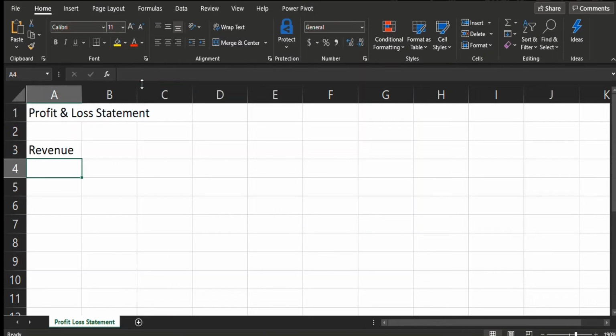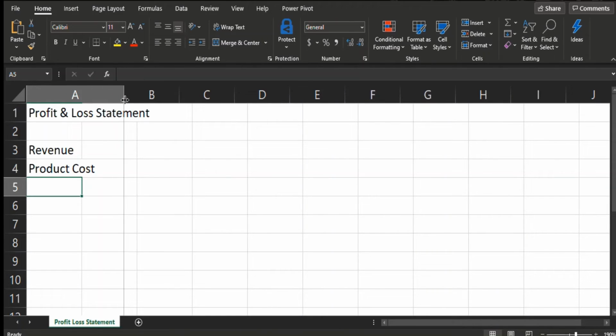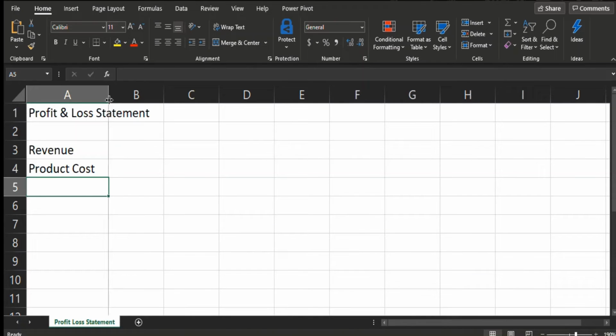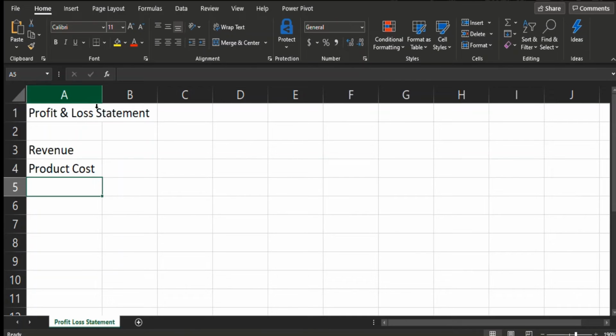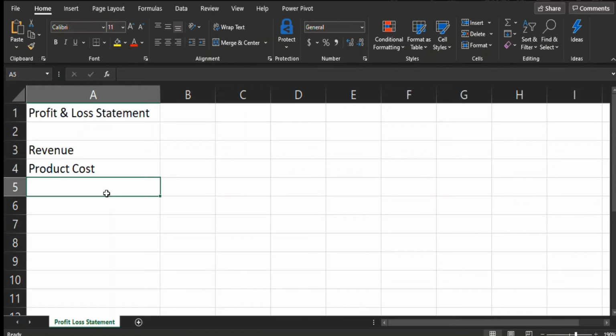If I select, say, A4 and I write, let's say, product cost. Now you can even drag this cell if you want, because the length of the product cost which is written is going into cell B. We don't want that, so let's drag it. But at times you don't understand how much you should drag or how much you shouldn't. So the easiest thing is to double click that cell, and because profit and loss statement was the largest item written here, it actually expands in order to get all that is written inside the cell. So just by double clicking you can do that.